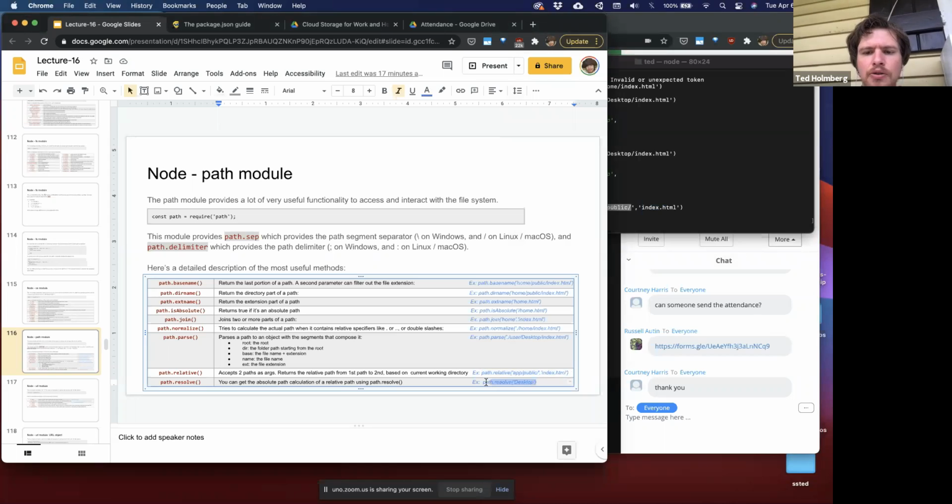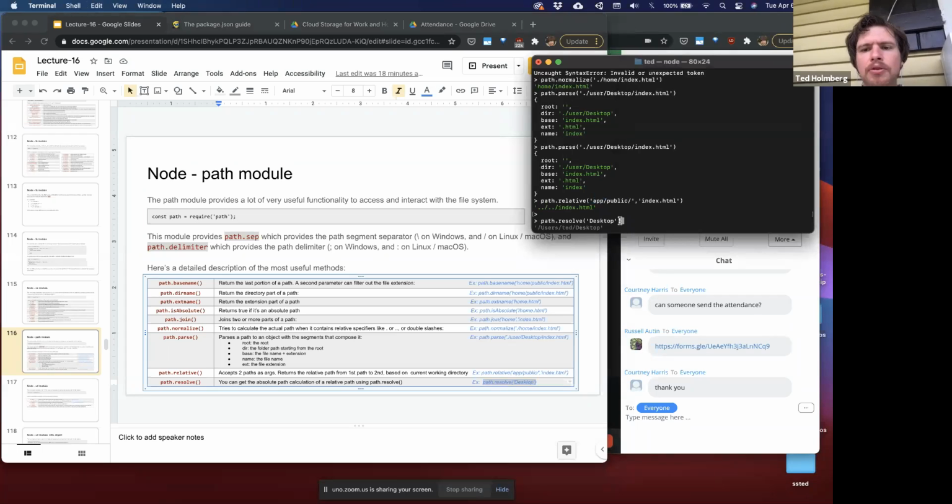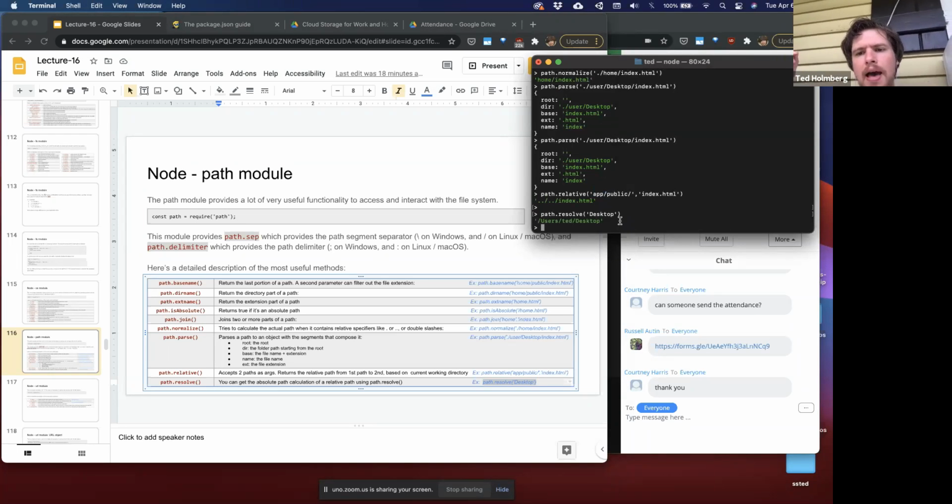And then the last one that I just want to cover inside the path object is the ability to resolve the absolute path from a relative path. So if my relative path is desktop, then it says, oh, well, the absolute path would then be /user/ted/desktop. So again, the intent here is to show you a complete scope of what we can do with parsing paths, what we can do with reading and writing to files, what we can do in terms of accessing information relative to the OS as opposed to the process, which we covered last lecture.